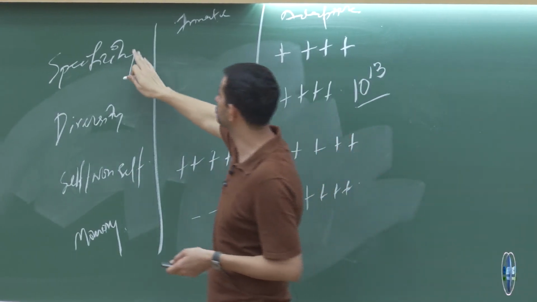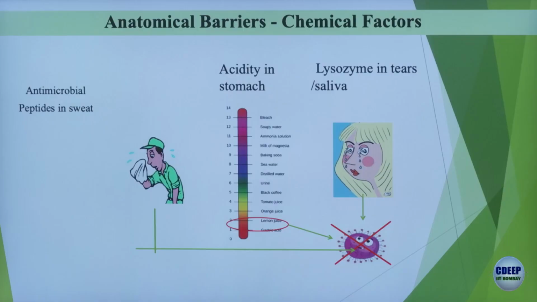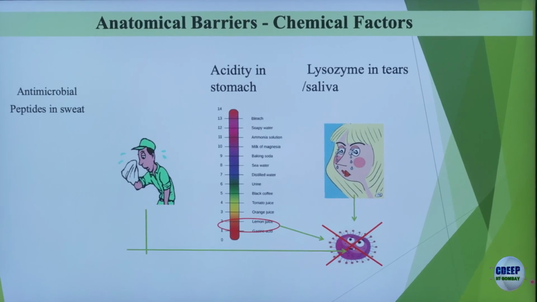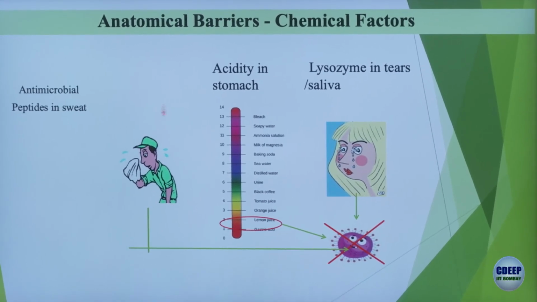Now, just focus on specificity and diversity. In innate immunity, these are barriers, anatomical and physiological barriers, and so not very specific. So not very high, right. If we have skin, yes, it blocks, but it blocks everything. So specificity is not very strong. It doesn't recognize, oh, this bacteria is good, this bacteria is bad, let's stop it. So I just left this part empty.